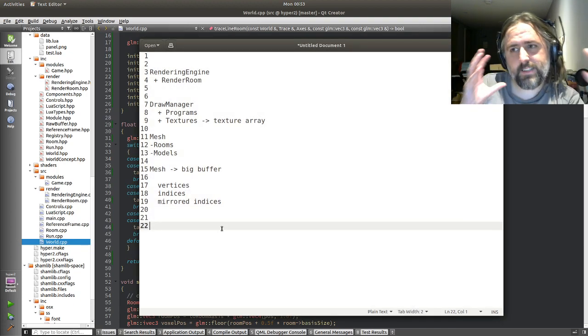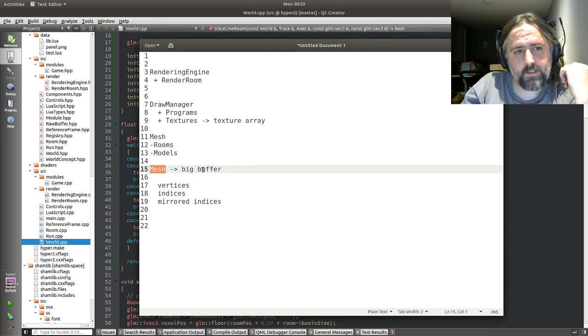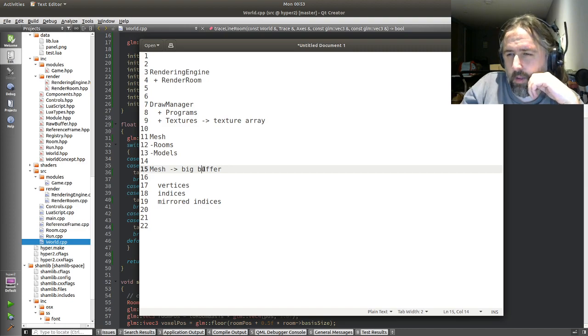So rendering needs a big rejig. So all these meshes need to go into a big buffer. Might do that per room, 1 buffer per room. Or maybe 1 big static mesh buffer for the whole thing. That would be nice.